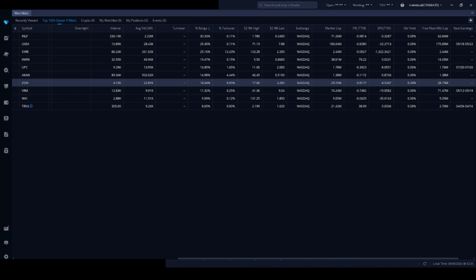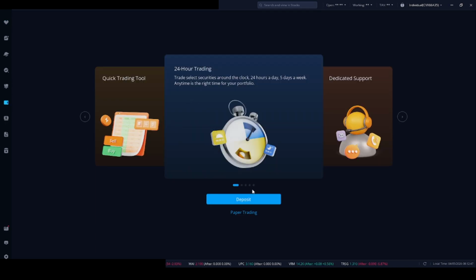First, you need to set up your Webull account. If you haven't done so already, download the Webull app from your app store and create an account. Make sure to complete any necessary identity verification steps. Once your account is set up, you will need to fund it. Tap on the Deposit option to transfer money from your bank account into your Webull account. Remember, you can only buy stock once your account has been funded.